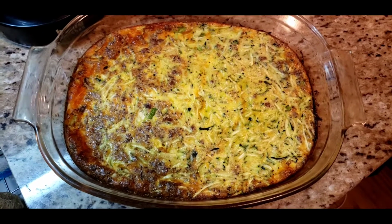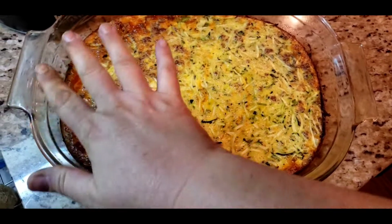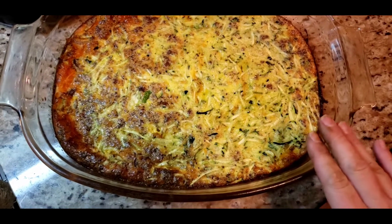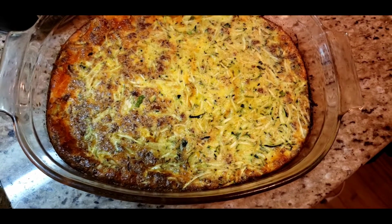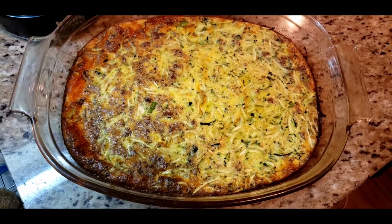Okay, and here's that second quiche, the crustless. This side has a bunch of shredded zucchini on it. This side has just a little bit. And then there's mushrooms in here. We just pulled this out of the oven. So we'll wrap this up and stick it in the refrigerator.